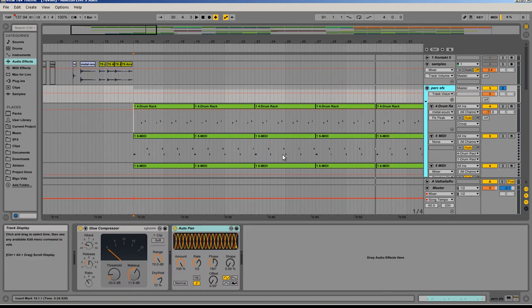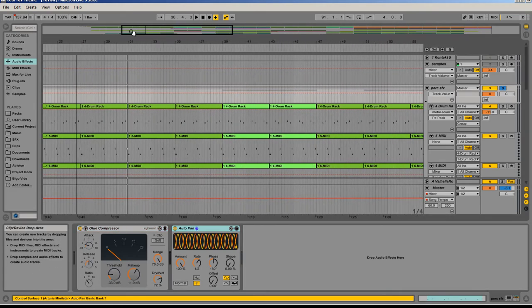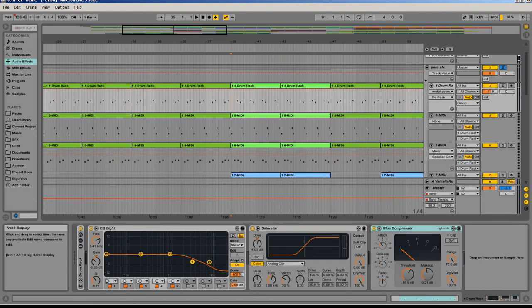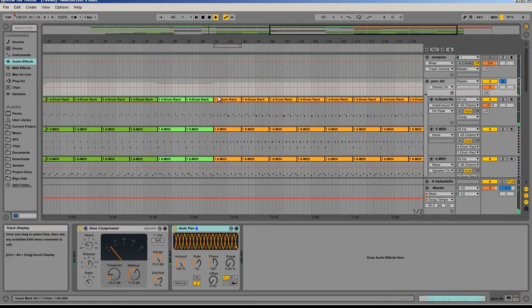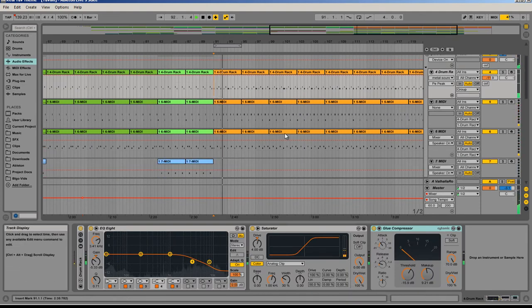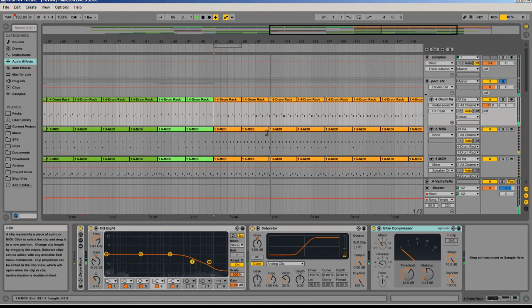And on the group track here, we have more compression and this cool auto pan, which let's take a look at with the next rhythm here. When I turn this off, you can hear how everything just moves to the center, or both speakers at once. But when I turn it on, if you're listening in stereophonic speakers, you can hear how things move around and create this cool effect. These mostly stay constant for the majority of the song. But they're a little bit of sound design too, aside from percussion.